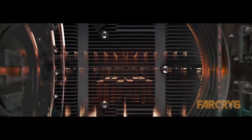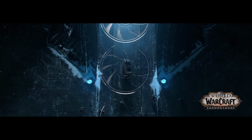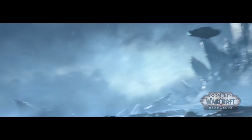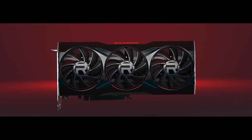So obviously the first one, I just want to make a comment on this first. Everybody was talking a lot about what graphics card they used when they were announcing the new Zen 3 CPUs. The graphics card they announced at that event was actually the RX 6800 XT. They had made a note of that in the video. So I just wanted to get that out of the way, and then we'll go through some of the specs.